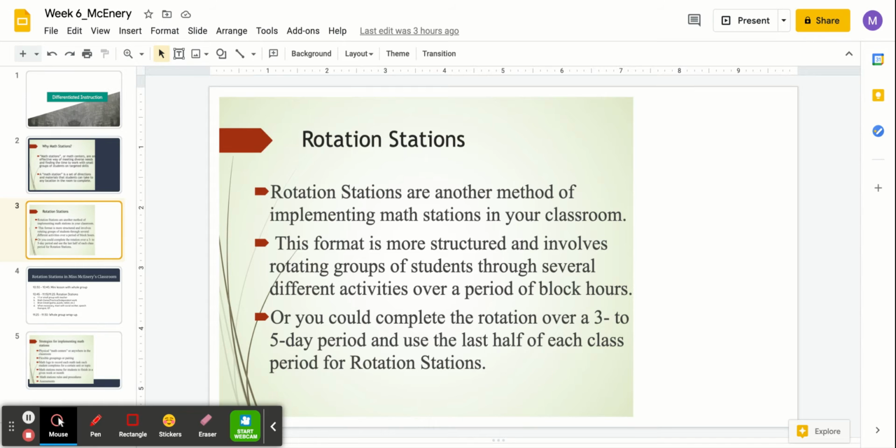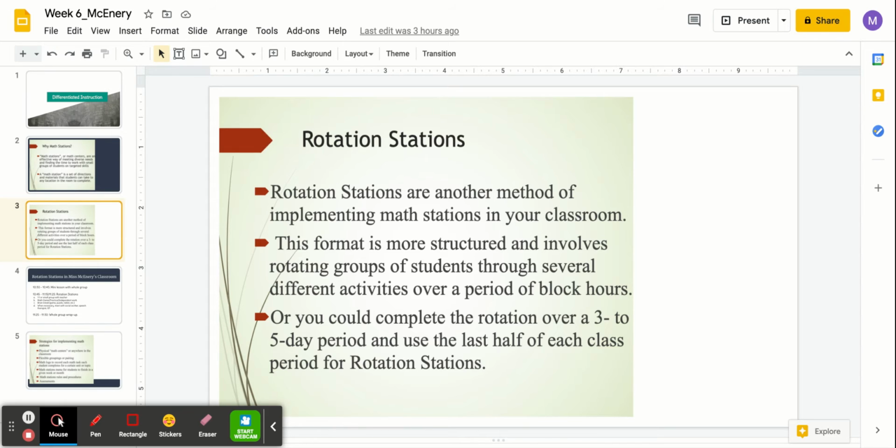So this format is definitely more structured, and working with students with disabilities, it's very, very important to have structure, just like any classroom. But I find that if we shy away from that structure or that day-to-day task, for some of my students it'll turn their entire day upside down. And it's just really important to have that structure throughout my room. And so I feel that these stations are very important.